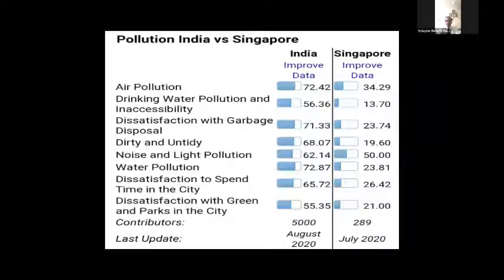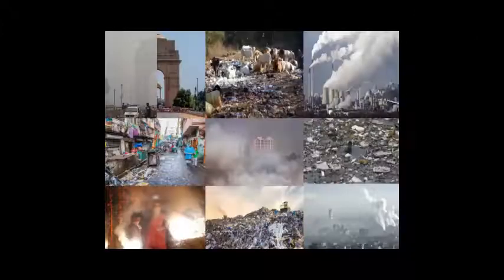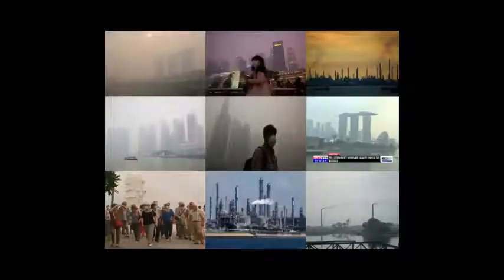Here, we are showing a detailed comparison between India and Singapore on the different kinds of pollution present in the country. Pollution has become one of the most concerning issues these days. It takes place when pollutants contaminate the entire environment. In India, pollution is a serious health issue. Out of 30 most polluted cities in the world, 21 are from India. Also, out of 20 highest cities contributing to global warming, 13 are from India. From this, we can come to know the level of pollution in India. In India, most of the pollution is due to construction and dust.